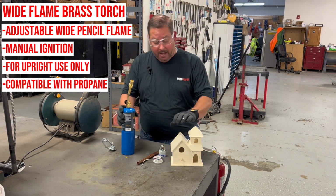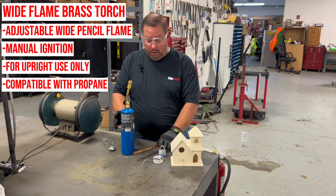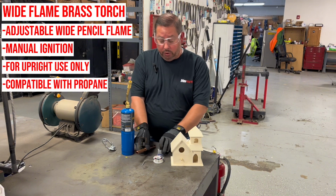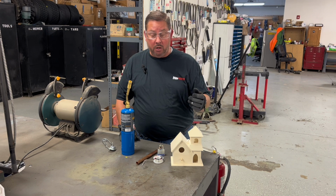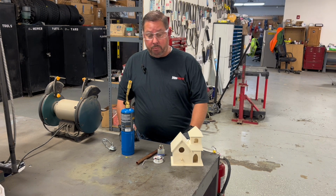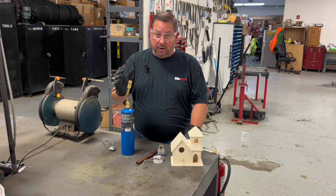It's great if you're adding patina or doing some wood burning on craft and hobbies, whether you're thawing out a frozen pipe or a frozen lock perhaps. Great torch for even loosening up really tough rusty bolts on lawn equipment, automobiles, anything that's got a real tough bolt that needs to be broken, you need to add some significant heat. The larger wide flame brass torch provides that heat for you.